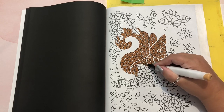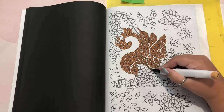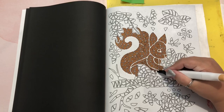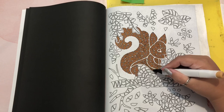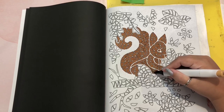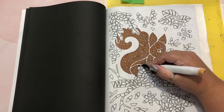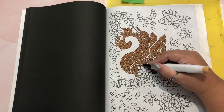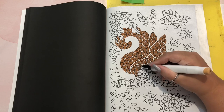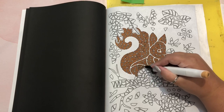So now for fall, or September, I'm hoping to read more, like I said. Of course, I will probably continue with both of my series on audio, but I'm also hoping to read physically more. I probably will just continue to read a bunch of thriller mysteries, because I think part of my slump for physical reading is that I'm trying to read not thrillers. But thrillers are my favorite, so I'm just going to embrace it and see what happens.